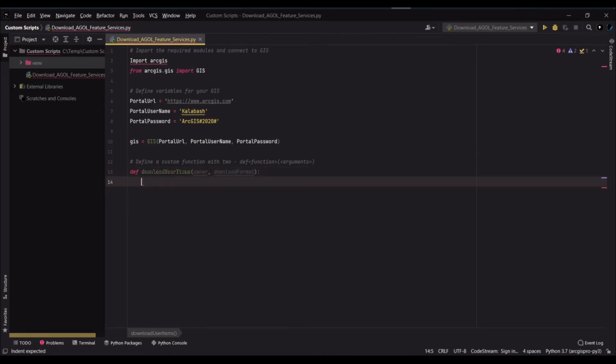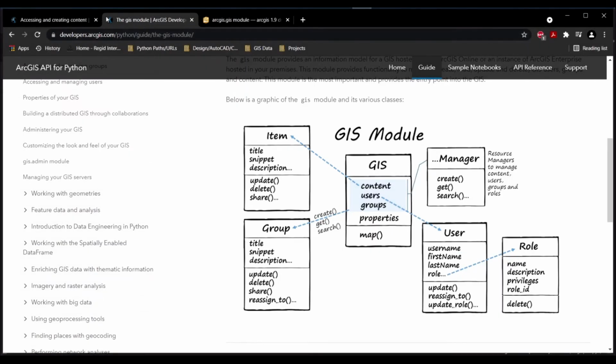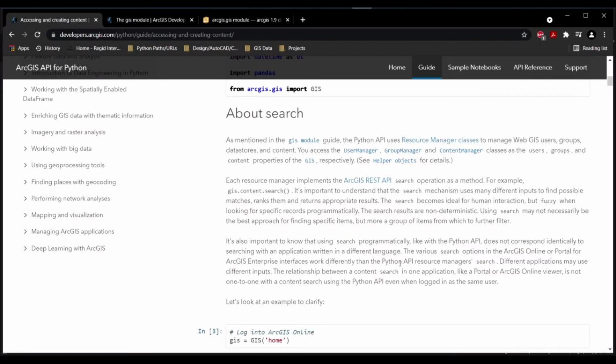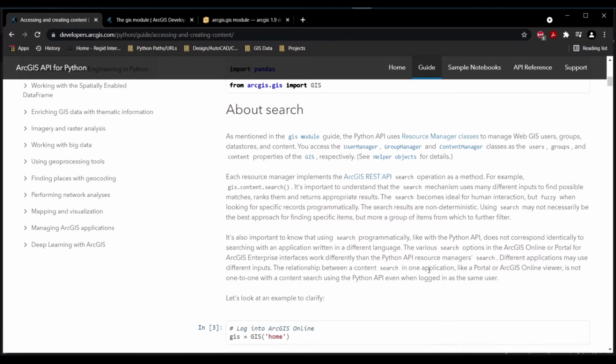All right, and then we will use a try except block here. So that's what we are going to do at this instance, and from this point we want to search items or features owned by the logged in user, the one that we have specified above. So we will use the search function, and if you take a look at what the search is here, you will see you can accomplish a lot. So I'll attach this one so that you can take a look.